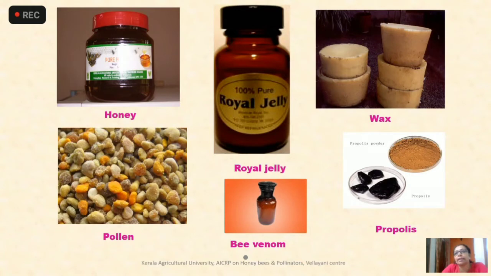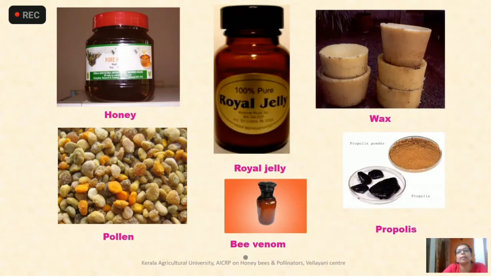And after the honey harvest, we will be harvesting the empty combs, and we will be processing the wax obtained from that empty combs, and we will be converting them into wax blocks. And nowadays these wax blocks are mostly used for preparing candles, then soap, and even for making polishes. And apart from all these, I think you may know what is the major role in beekeeping. It is used for the preparation of the comb foundation sheet.